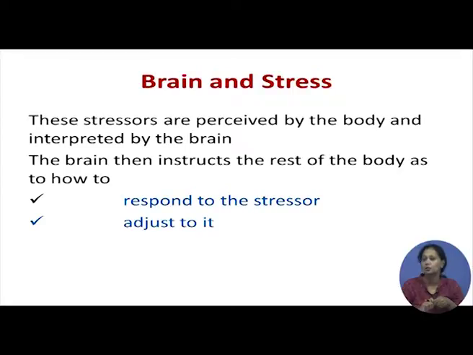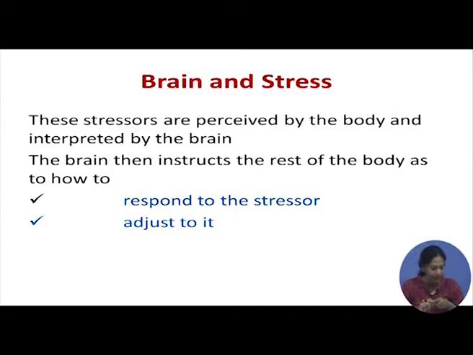The brain then instructs the rest of the body as to how to respond to it and also adjust to it, that is, whether this is a stressor that the body can cope with, or needs to adapt to, and many times also whether to give a fight or flight or in fact a freeze response as well.